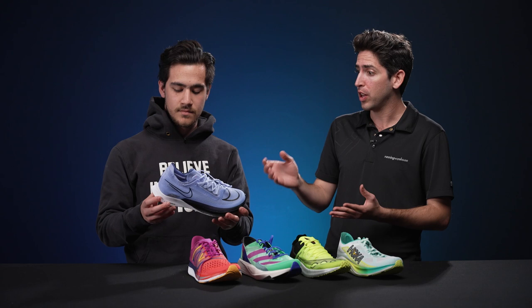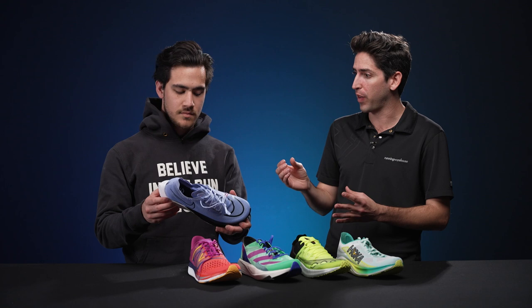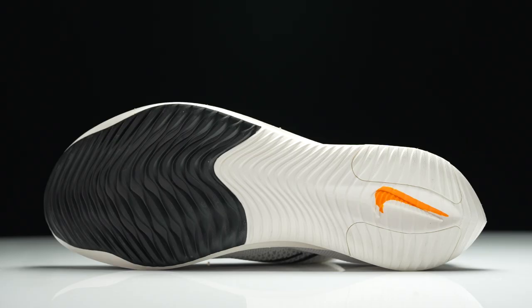Yeah, you know, I think the Streakfly was a great first attempt. I love the Vaporfly. I think when you have this shoe a little bit closer to the ground, a little bit more flexible, it did a good job. And I think the ZoomX, while maybe not quite as soft and explosive as what you feel on the Vaporfly, I still feel like it does a really good job. I've been using this mostly for workout day, but I think also with the versatility of the outsole, it did great for some cross-country racing as well.